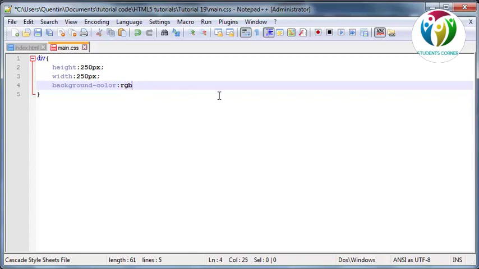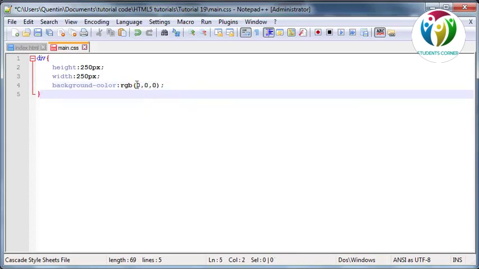And then you're going to open up your parentheses, and then you're going to have to put in 3 different values. So the first value is how much red you want in the actual color, then how much green do you want in the color, and then how much blue do you want in the actual color.